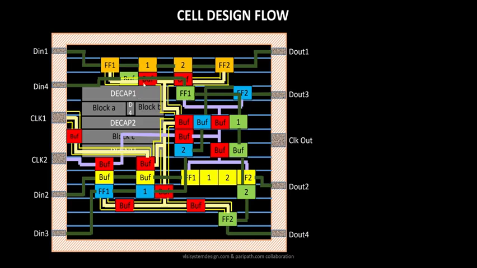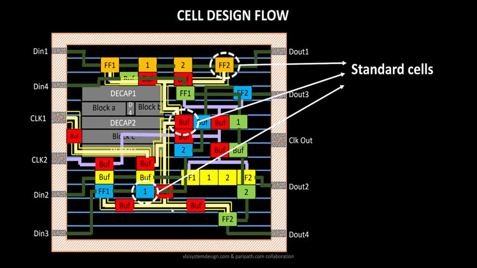So out of this particular typical placed and routed design, let me show you something. If you pick up any of these cells over here, let's say you pick up flip-flop 2, if you pick up the buffer, if you pick up this particular gate which is named as 1, they are referred to as standard cells. Now this term is really very important for us, standard cells. Standard cells are nothing but, in a typical IC design flow, we call these buffers, inverters, AND gate, OR gate, all of them as standard cells.